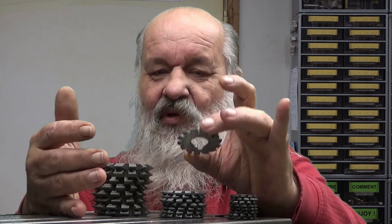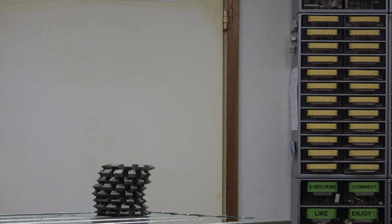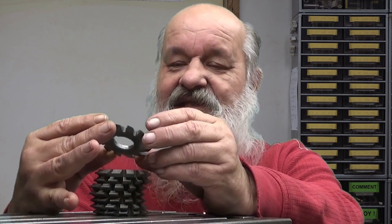So these tiny ones here are module 0.5 cutters. These medium-sized are module 1, and these larger ones, of course there are even larger than these, are module 2 cutters. Today we are going to use the module 2 cutters, and since they are so big, I can also show you things with those. It's easier to show when you don't have to use a microscope. So, let's put those other cutters away. So now, as I said, these come in sets of 8.